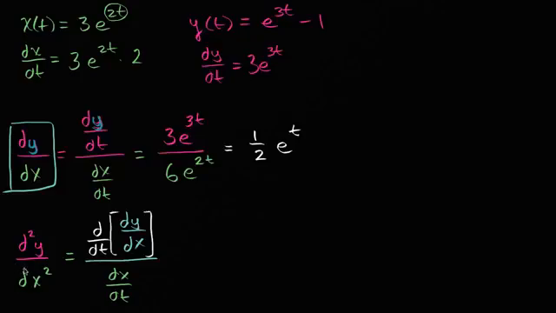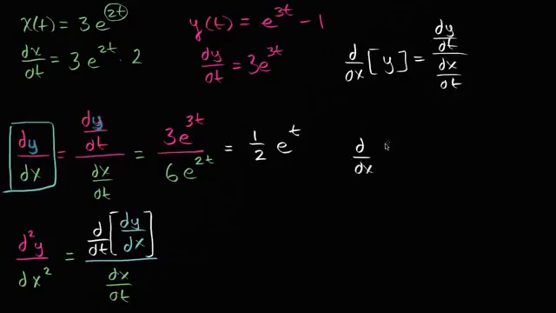Here we want to find the second derivative of y with respect to x. Actually, let me just write it down out here a little bit clearer. What we really want to do is, let me write it this way. When we wanted to find the derivative with respect to x of y, that was equal to the derivative of y with respect to t over the derivative of x with respect to t. Now we want to find the derivative with respect to x of the first derivative with respect to x. And so everywhere where you saw a y here, replace that with the first derivative.